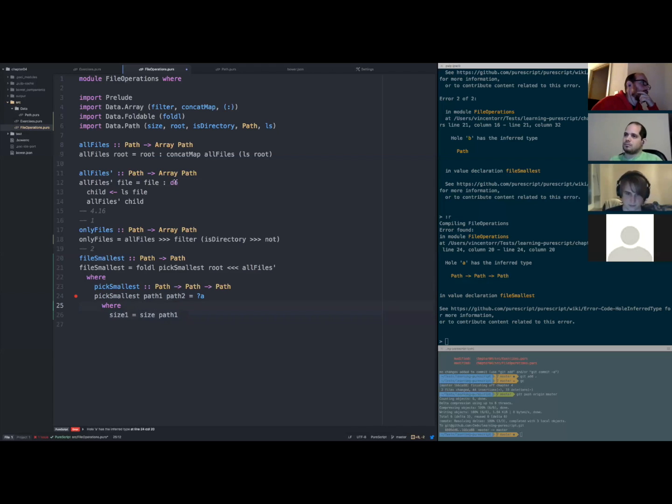Okay. So it's in the do that I'm going like that. Okay. And then I assume I do size2 and path2. But is that correct? Just still to leave that as a.